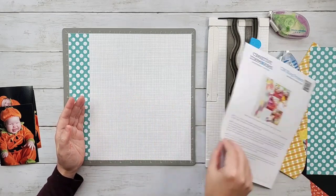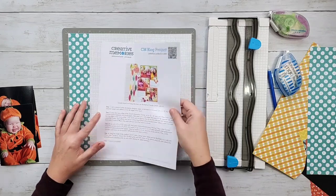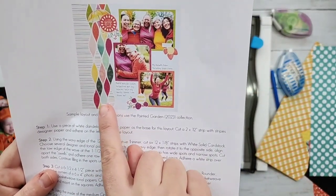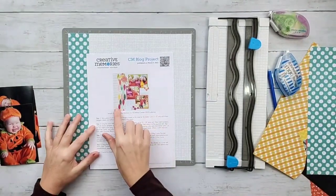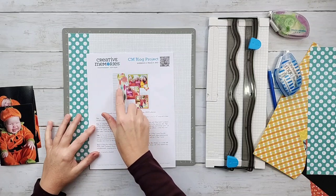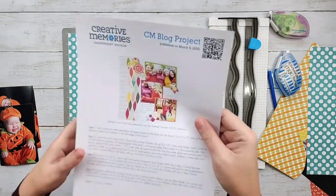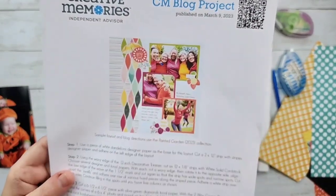to 7 strips. Really what we're looking for is, I believe, 18 of these shapes here. So we'll just count them real quick. 1, 2, 3, 4, 5, 6, 7, 8, 9, 10, 11, 12, 13, 14. You need 18 of the full shapes, plus you need 4 half shapes.